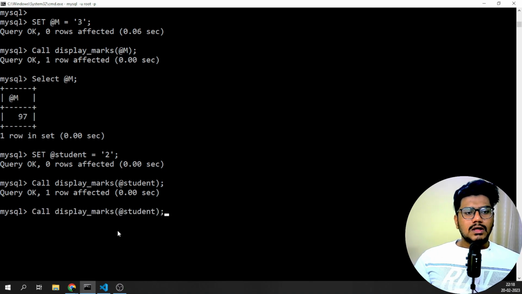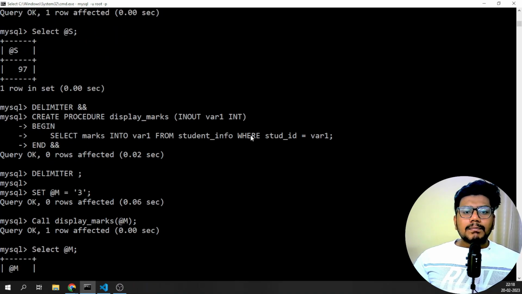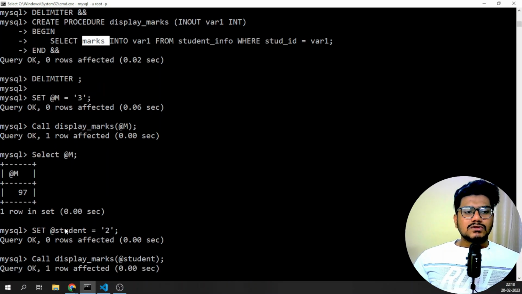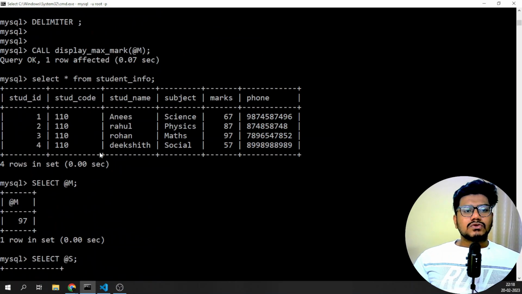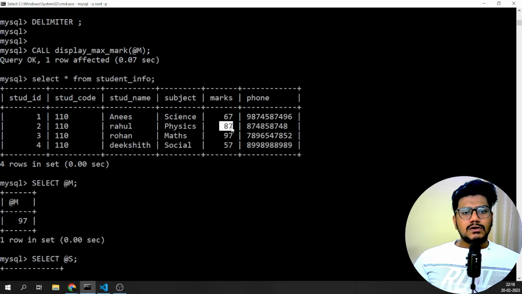The procedure got called. Now I'm just going to tell select @student over here. You can see I'm getting 87. So 87 is the marks of the student. Basically we are just selecting the marks, not anything extra. So you can see I got 87 now. Whose 87 marks is it? When I give a student ID of 2, it is going to take the input and call the procedure. Whenever the out parameter works, it is going to return me the value, which is 87. So that is how the in and out procedure works.